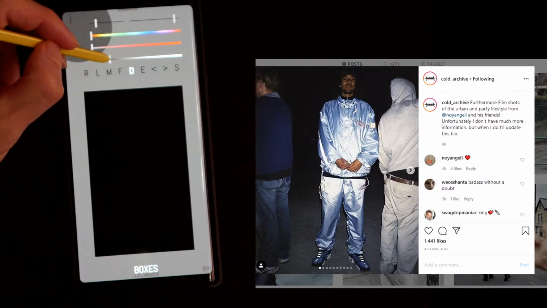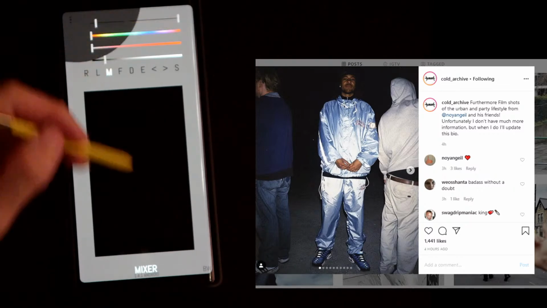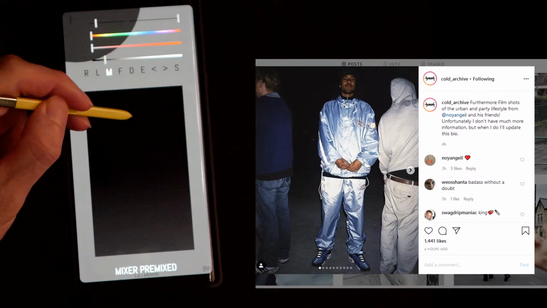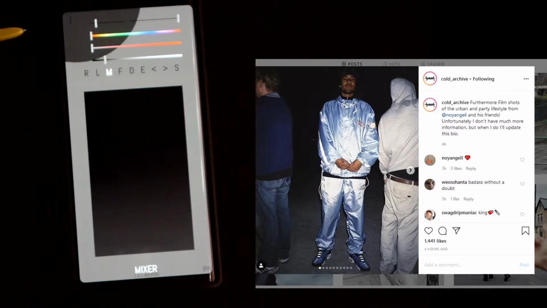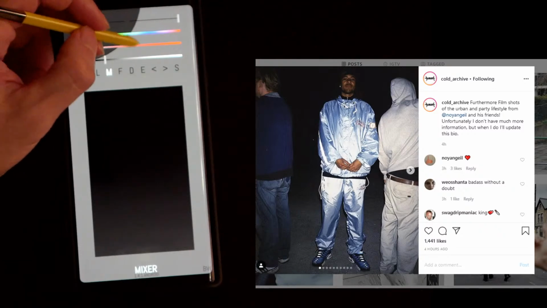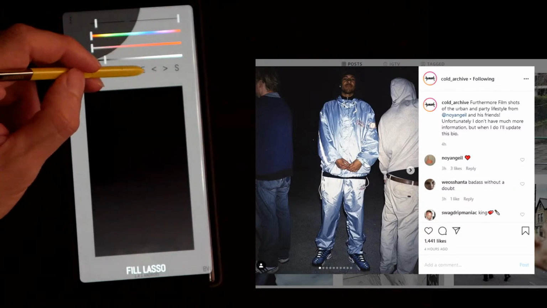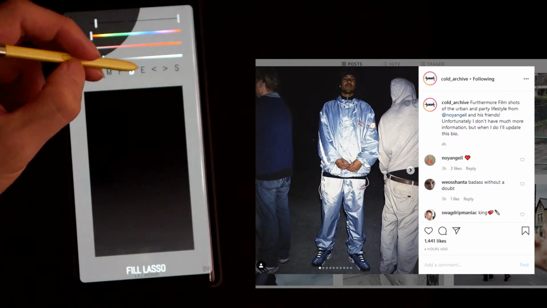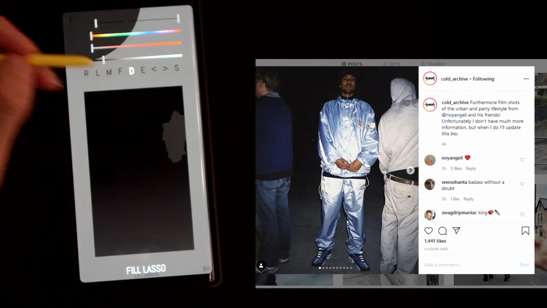If I want this big gradient from the background, I could use mixer. Make it big, and just draw a big gradient right here. Also there's this fill lasso tool, which is new from 1.3.9, and it's kind of cool.